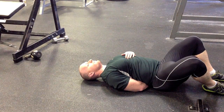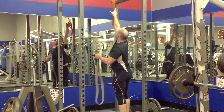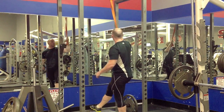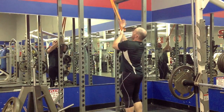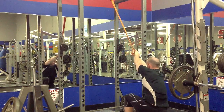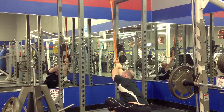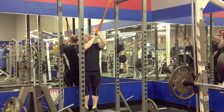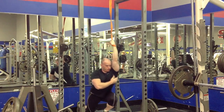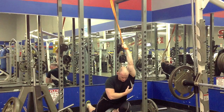Now we start introducing some band stuff. We'll attach a band high first, then medium, then low. This is going to help with the overhead position — if you can't get your arms with elbows behind your ears simply sitting, then this is something you need to work on. We want to get you guys into full range of motion, and this is limiting for a lot of people. Block off the hand so it's up and your arm is in some external rotation. Put the band up high so you can really get some tension on it, making sure that palm stays up — or think of it as keeping that elbow forward, pointed away from you. You should feel some lat involvement here, especially if your lats are tight. If you want to foam roll out the lats, it does something very similar — keep that arm straight out.